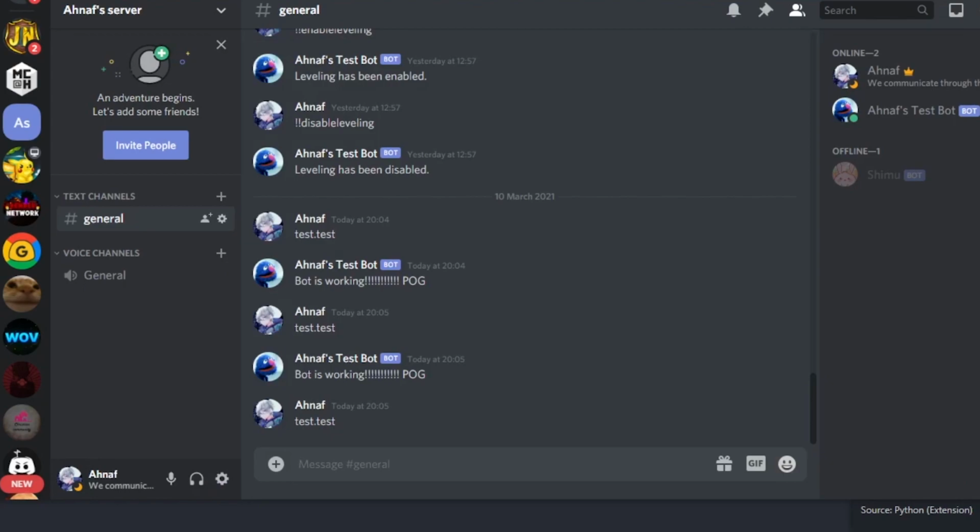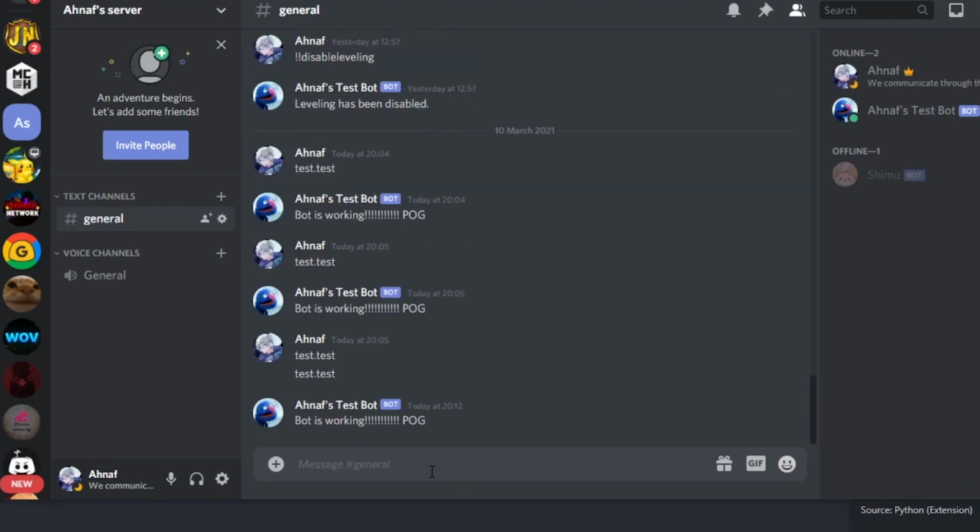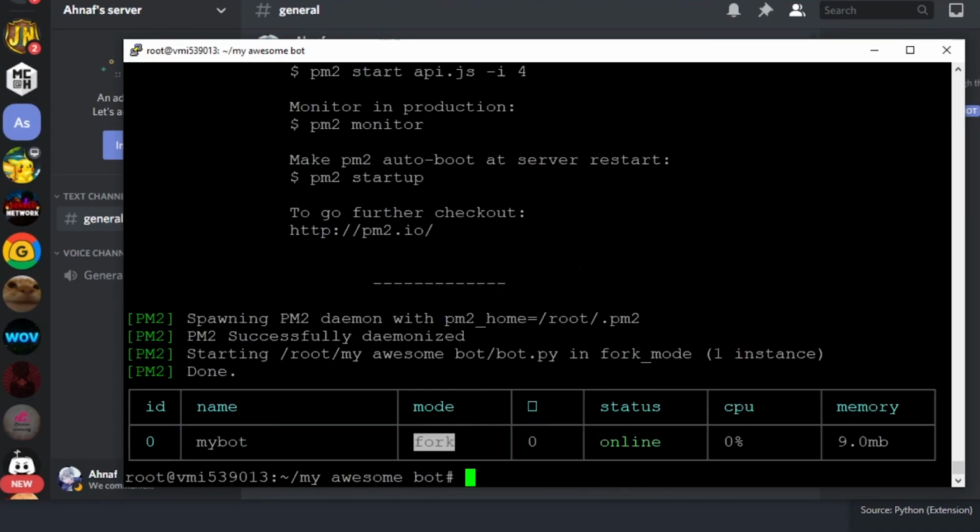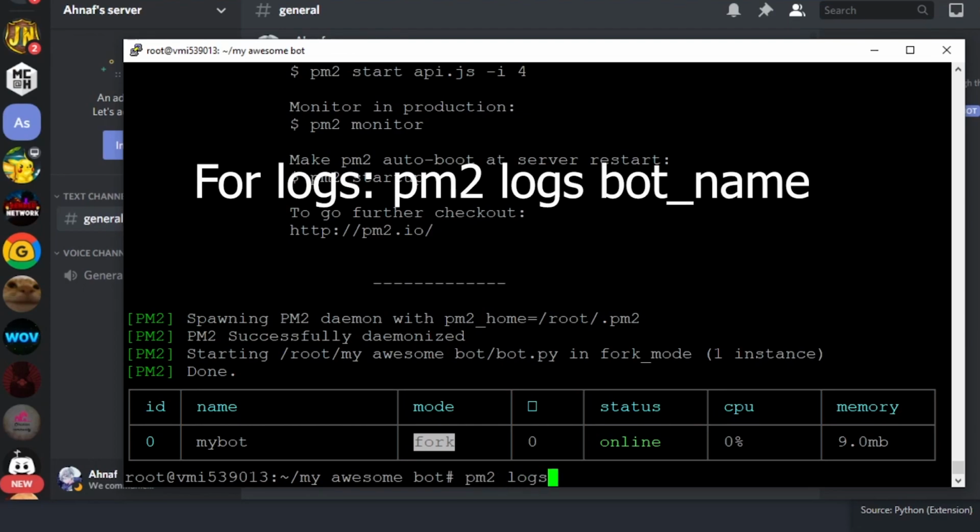So we could go here and then type test.test, and it shows that the bot is working. So this is basically how you run it. Now if you want to check your bot log, for example, maybe your bot has an error and you want to check the logs, for this you could type pm2 logs and then the name of your task which is running.